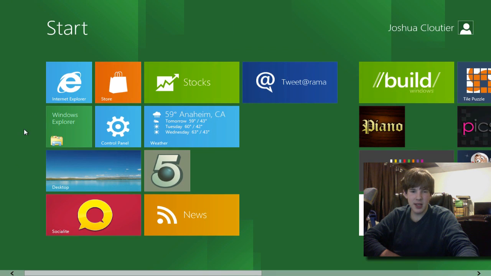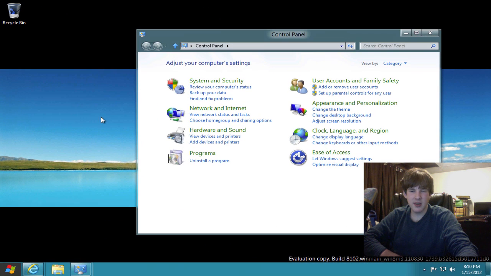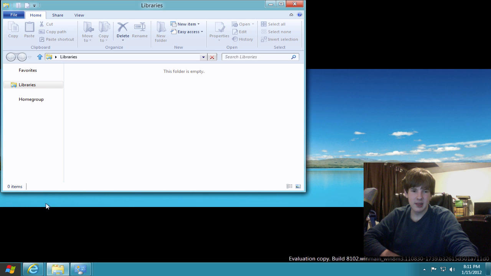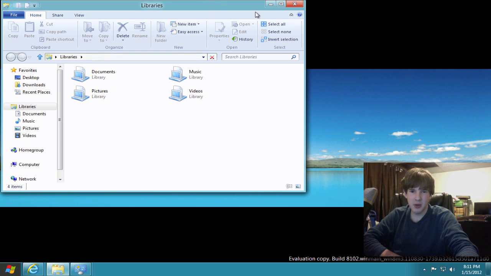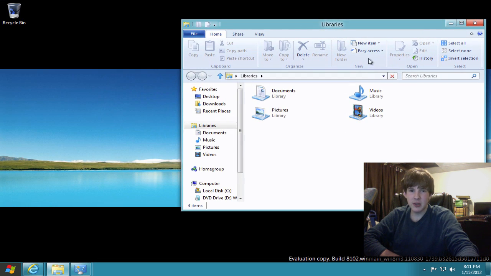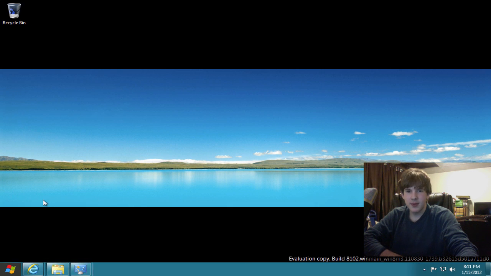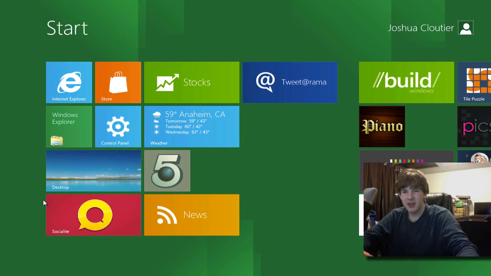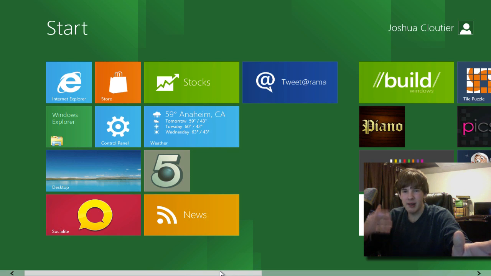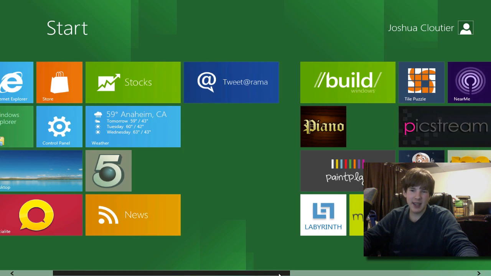I mean, as you can see, not much has changed other than the fact that they completely destroyed the way that multitasking works. Now look at this. This is multitasking. Going back to your traditional desktop, as bad as it is, you can at least multitask. And the power user doesn't want to be bothered with this. What if, for example, I'm trying to look up information on a topic, and I need to look in one area and the other at the same time? Well, according to all these programs that open up in full screen, I can't do that as fast. I have to switch between those.